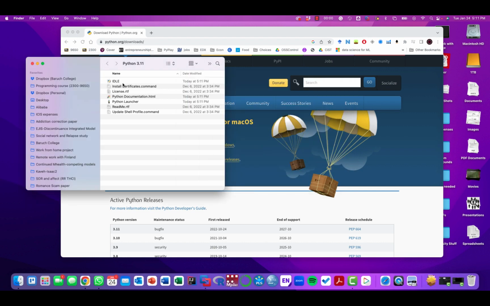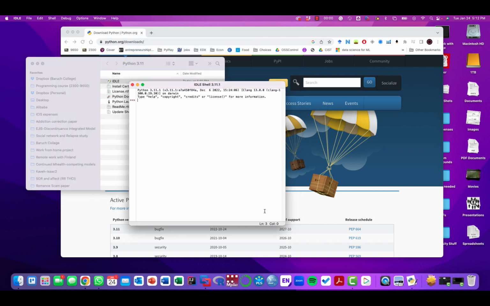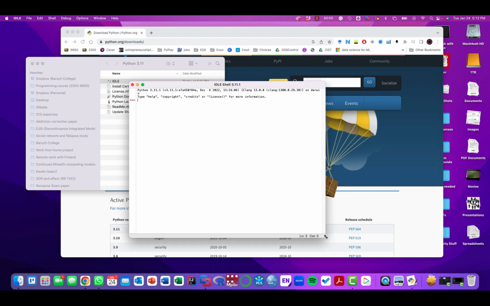Just keep it. Okay, so in order to run it, we can just run the IDLE file, and this will open. If you get to this window, it means you are good. Let's just run a simple function. We're just going to say print hello world.